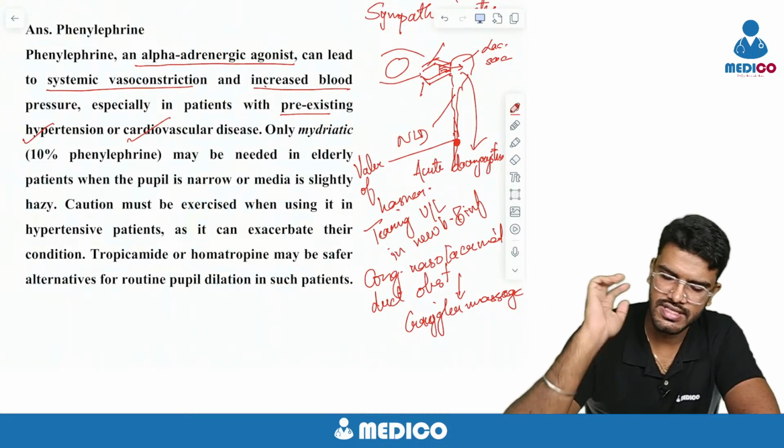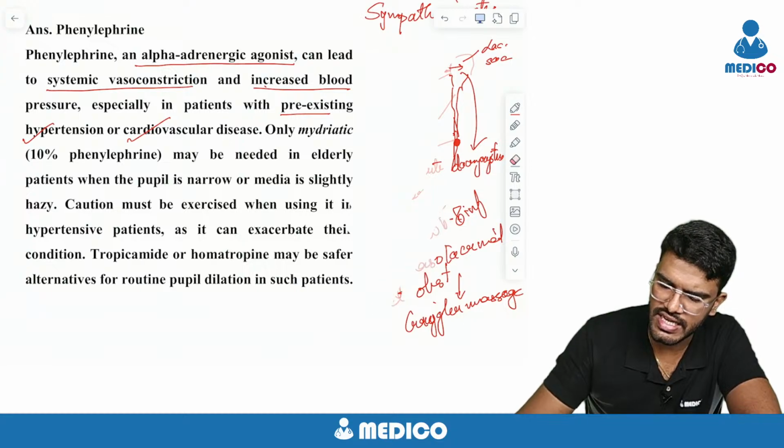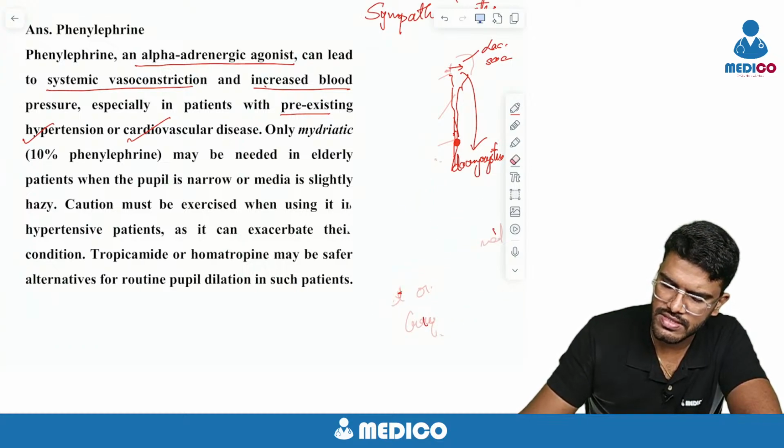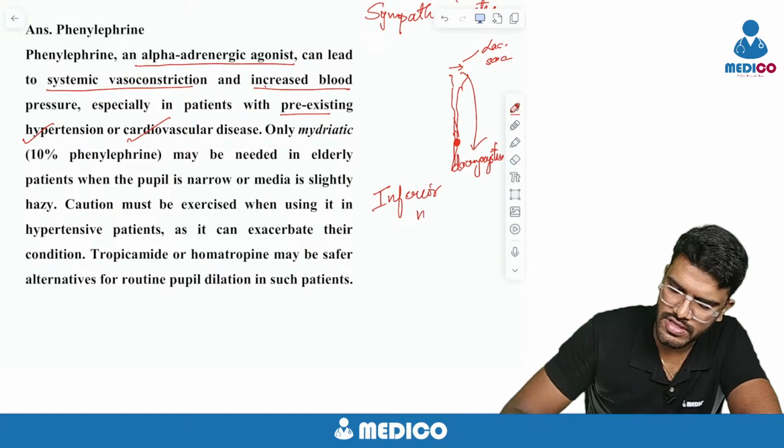So just to touch upon this topic, because Crigler's massage, etc., can be a potential question. Now, why am I talking about all this drainage here? Because where is it draining to? We've learned in anatomy that the nasal cavity is divided into superior, middle, and inferior meatus. So this valve of Hasner is opening into the inferior meatus.